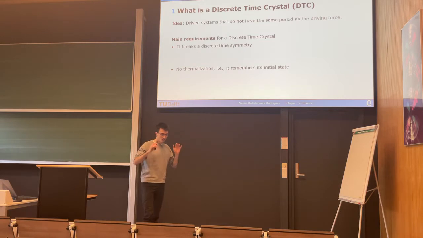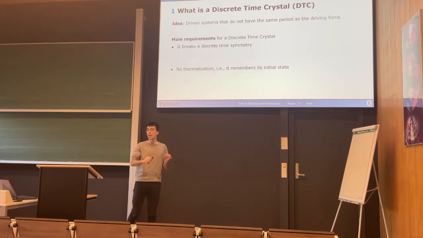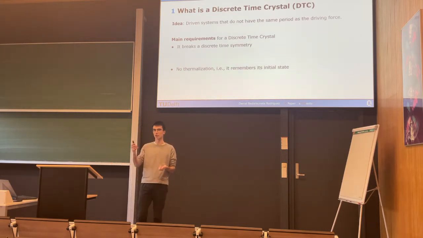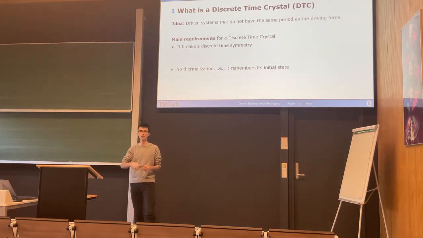A discrete time crystal is a system driven by some periodic force, but the system does not present the same period as the driving force. It presents a longer period. This is nothing surprising. There are many systems in the world that have this property, and actually Hjalmar, in the previous presentation, was talking about shining light of some frequency on a material, and then the electron response in the material was of a quite smaller frequency than that of the light.